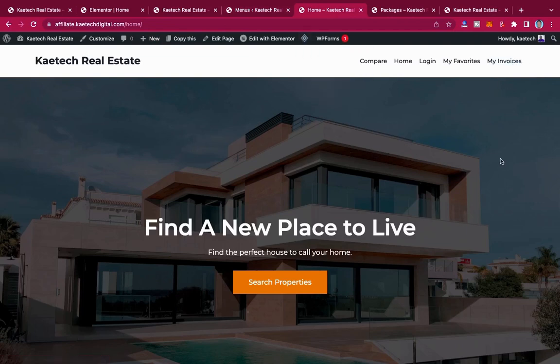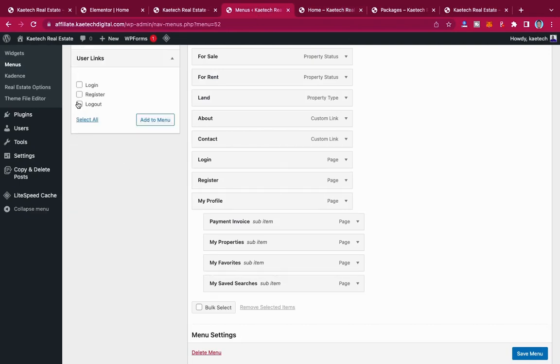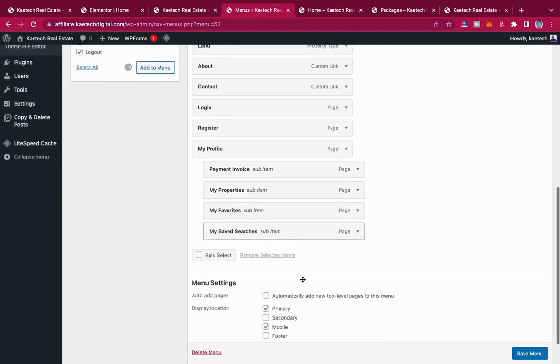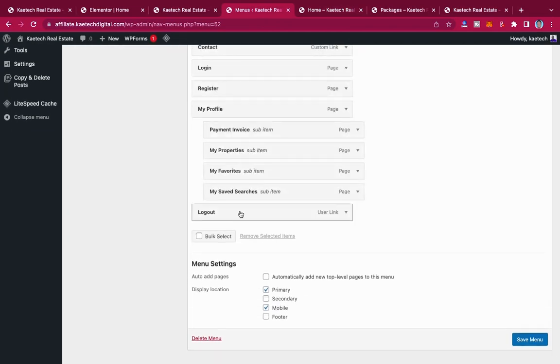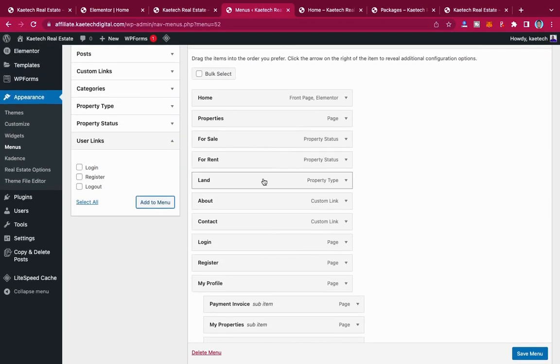When you click on it, it will drop down for all these things to come. And then the last one I'm going to add is the logout button. I want the logout to also be under my profile. So basically this is what I want to add. Now you see the user menus plugin that we installed from the beginning, this is where it's being used.